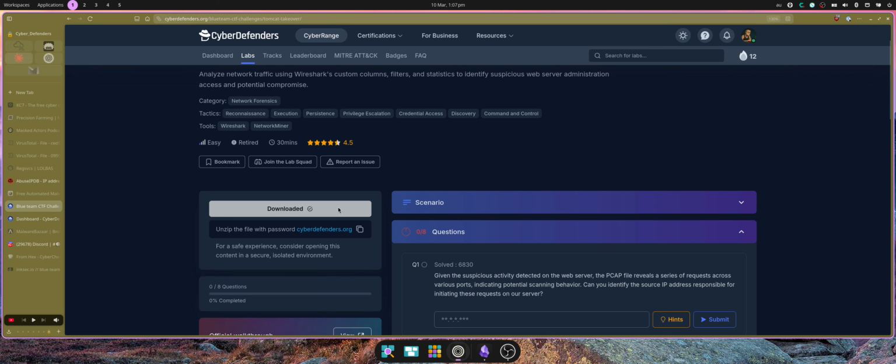A couple of the other ones I've done so far are like a Linux file system image they give you to investigate, Windows system that's been imaged to investigate. Anyway, there's a lot of things you can do on your own endpoint.